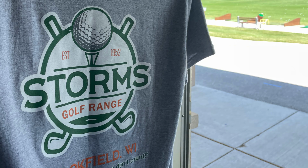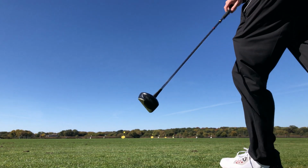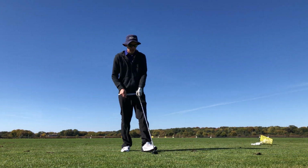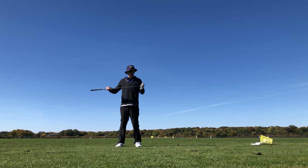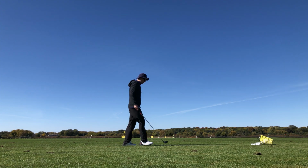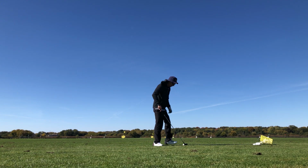But we're gonna get this out on the range and see how it feels. See the inverted Y there, Ben Hogan Speed Slot. This is a little driver, 1969. Ben Hogan, famous for their irons. You know, they're a golf manufacturer, so they're going to come out with some interesting technology. Speed Slot laminate driver here. So let's see how we do here.